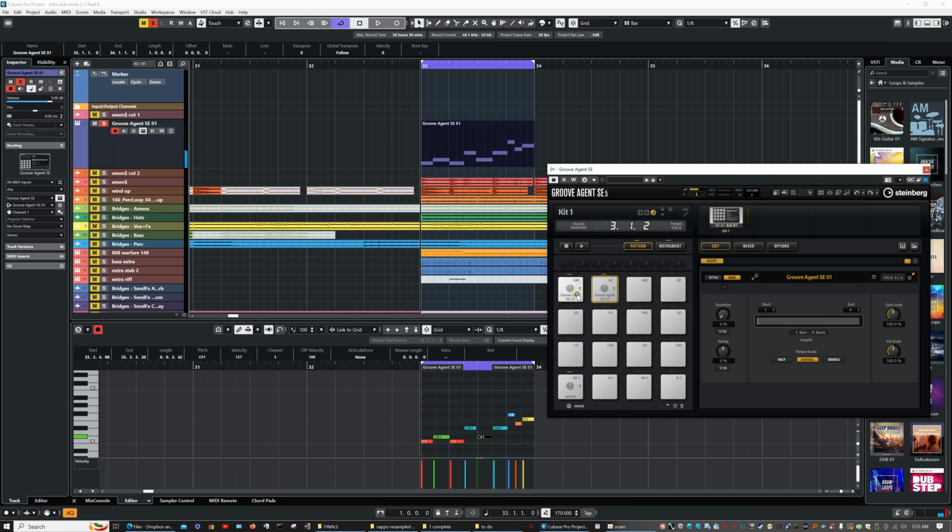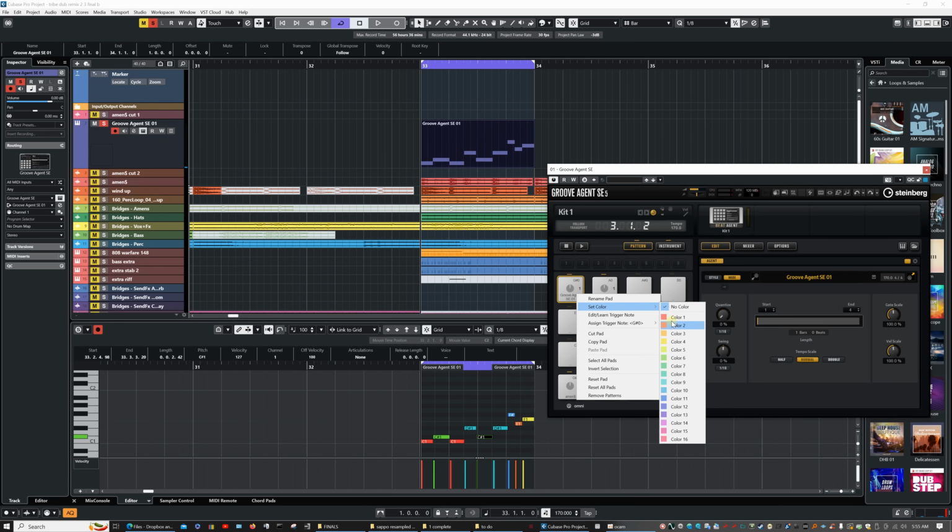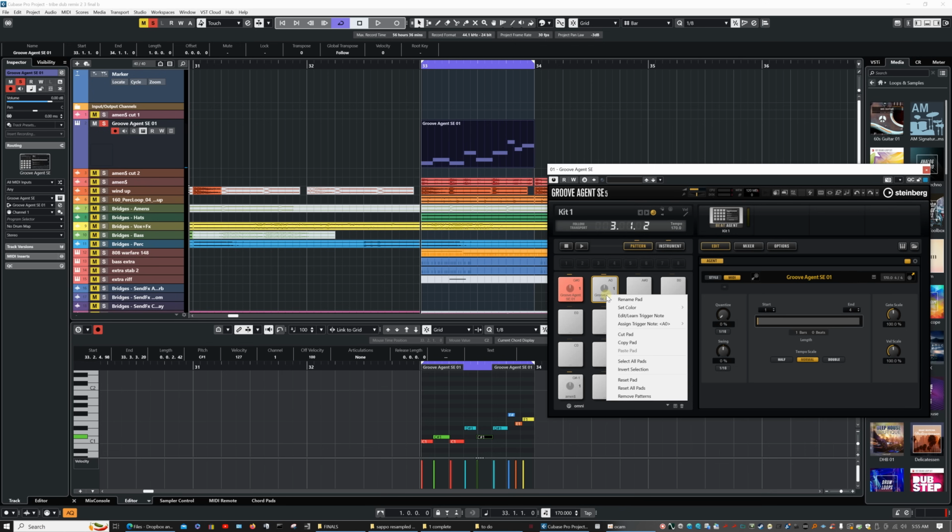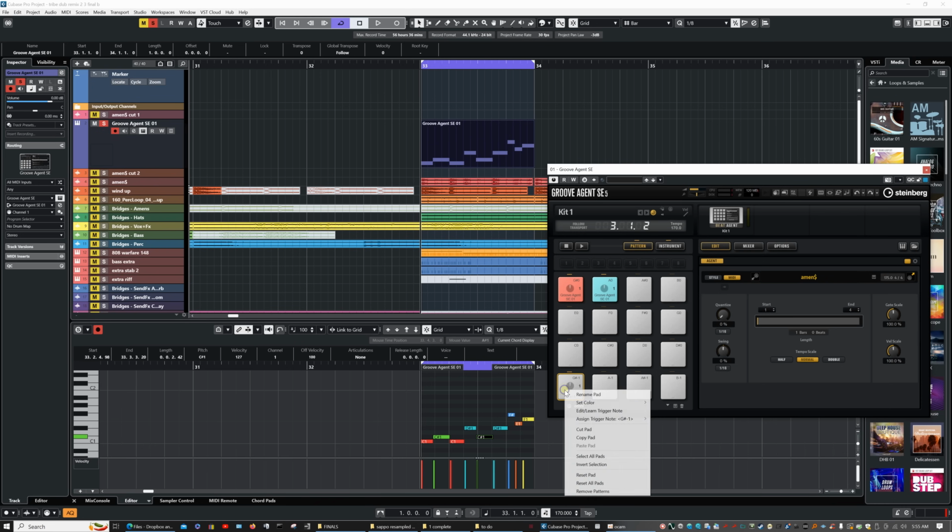A really cool thing about Groove Agent as well is if I right click the pads, I can then choose a set of colour. So you can say, okay, these are more my stronger type patterns that I'm working with. And this, for instance, might be a bit looser, and so on. So you know where you're up to, and then maybe yellow can be the OG. So if I go to yellow here, that is the OG pattern. And I always like to keep the OG pattern at the bottom as well.